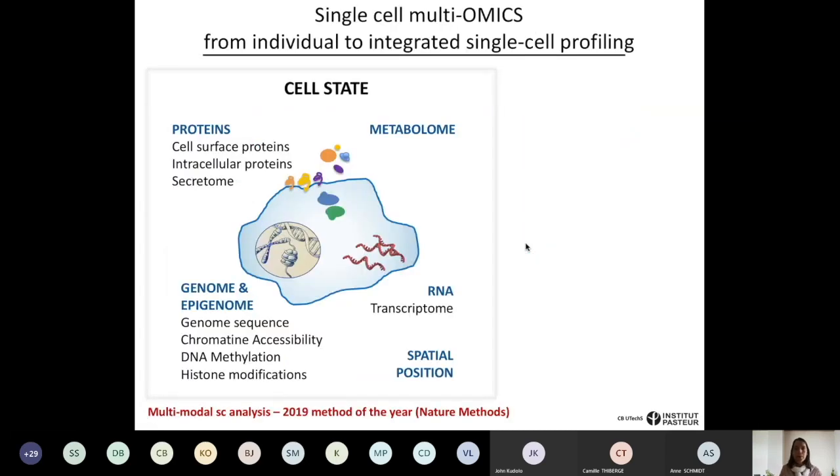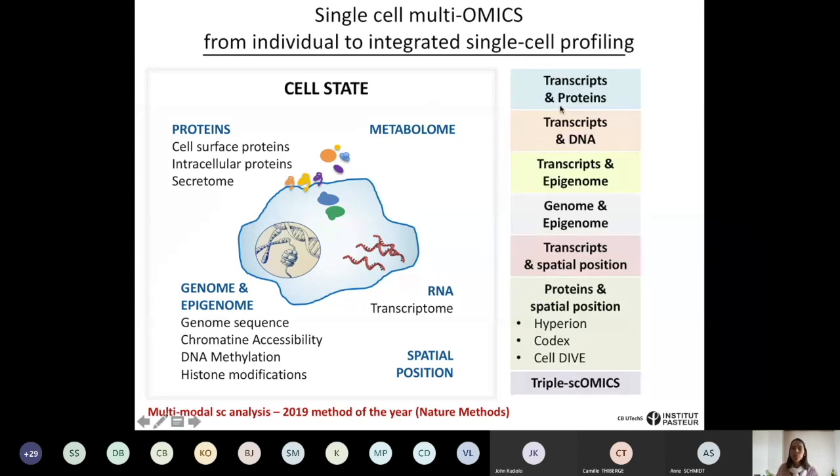It is therefore not surprising that the community has been putting a lot of effort into developing so-called multi-omic single-cell approaches. And this is why many new emerging techniques and approaches have been tested and are being evaluated to study in parallel different modalities that we mentioned until now. Multimodal single-cell analysis has therefore also been elected as the method of the year in 2019 by Nature Methods. Now, when we say multi-omics, it sounds really nice and fashionable, but we are actually talking about, in general, two different modalities that can be quantitated within the same cell simultaneously. There are some assays to work on triple single-cell omics, but these are still under development and not fully finalized.